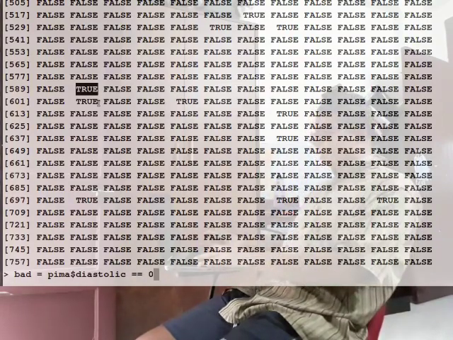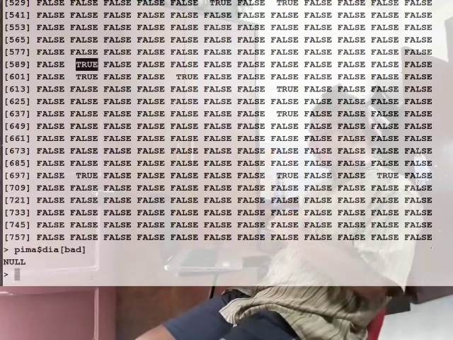Now, one nice feature about R is that if you now take pima$diastolic, and I'll be lazy, I will just write this, and then I type bad. So I give that as my array index. In that case, it will show me only those particular cases. Wherever I have true, it will show me only that subset. Sorry, this does not work, so I will just have to write the entire thing in this case. So I do that, and indeed I get the 0, 0, 0 because my bad really picks up all those cases where I have a 0 value.